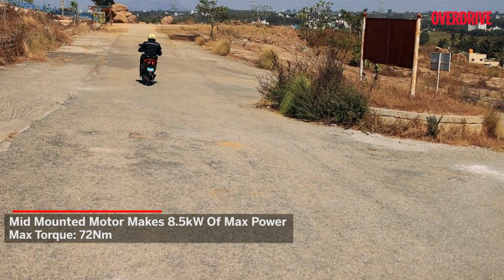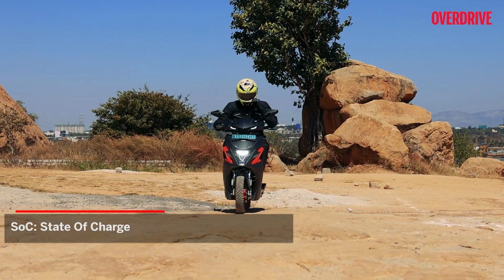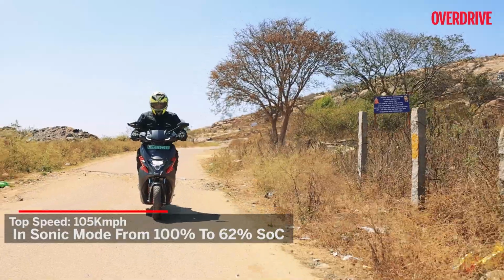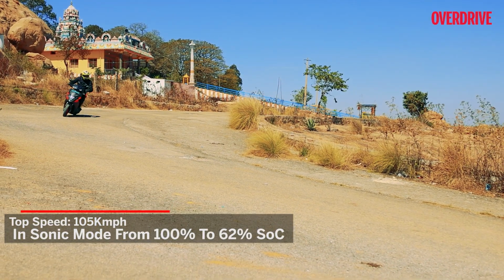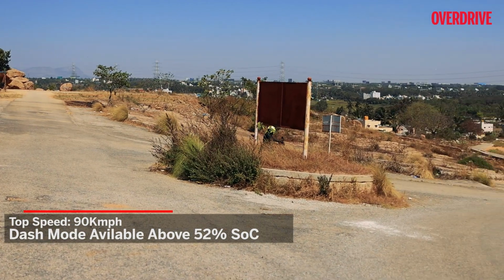But remember that odd bit that I spoke about earlier? Well, it has much to do with the state of charge and these ride modes. Depending on the SoC you have left, the scooter decides which modes are accessible to you or not. You can ride in Sonic mode, where you get to hit a top speed of 105 km per hour very easily, only up until around 62% SoC is left, after which this ride mode is deactivated.